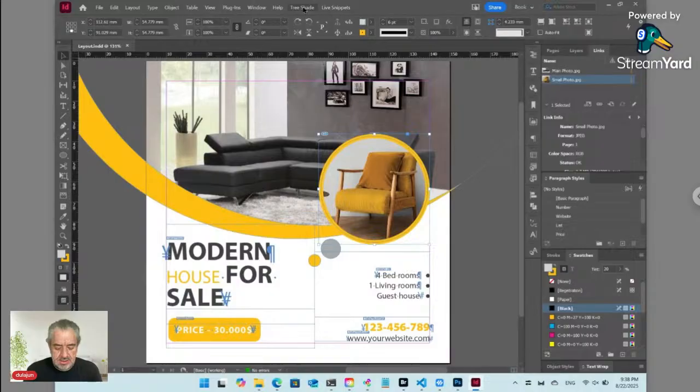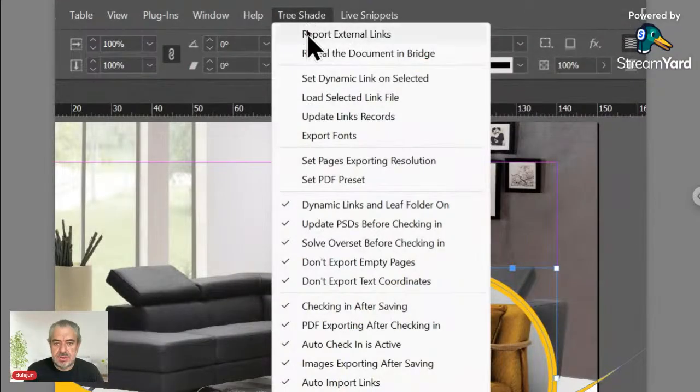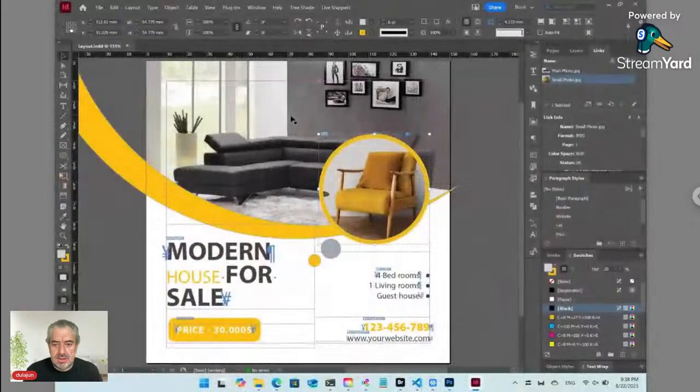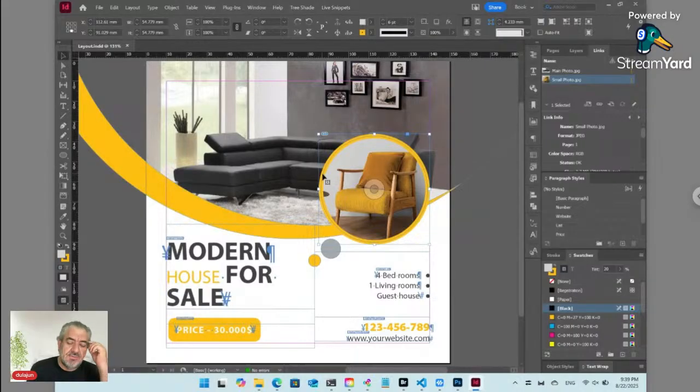Okay, let's select the link, and from the TreeShade menu set dynamic link on selected. The same problem. I think it's because it's rounded, because this is the first time that I try on a circle image.